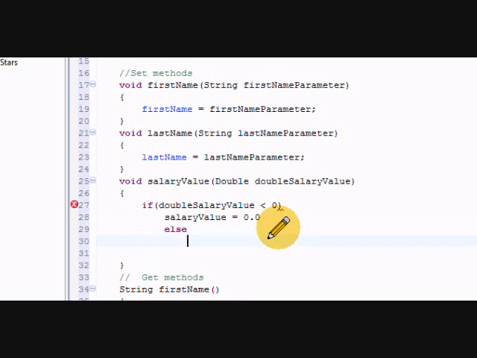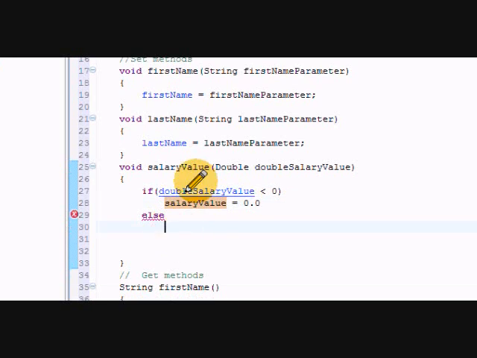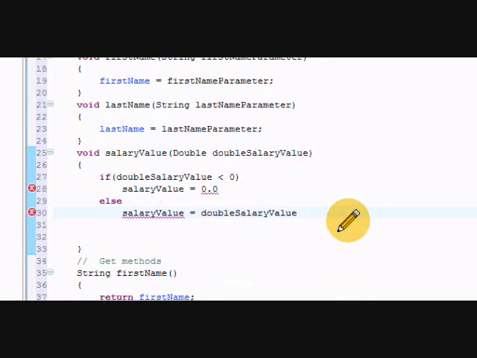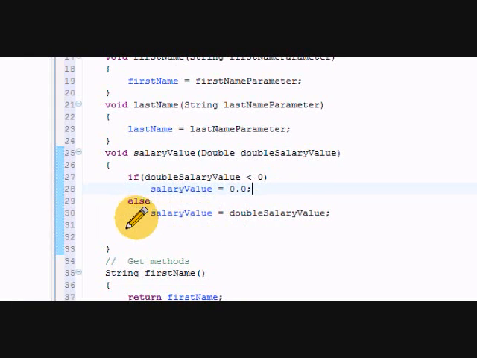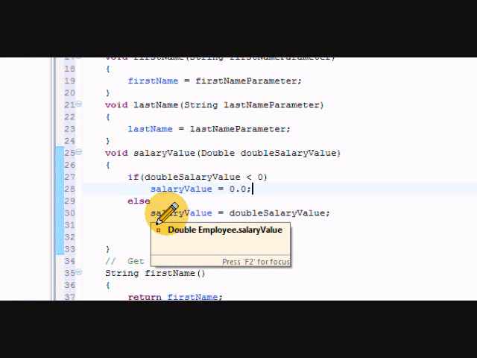If not, then we're going to make the salary value equal to the double value passed in. I'm sorry, my head hurts. Alright, so put that in, no problem.